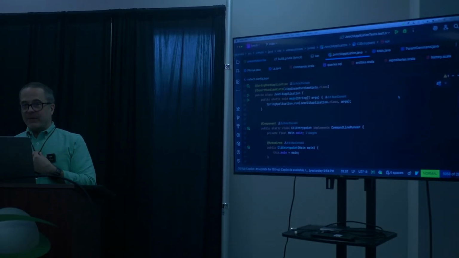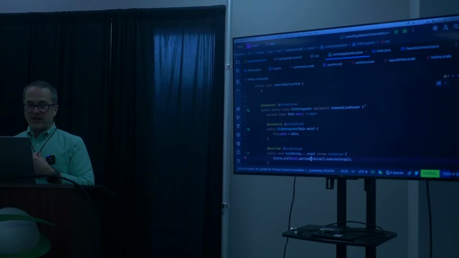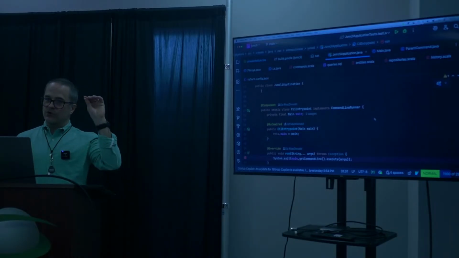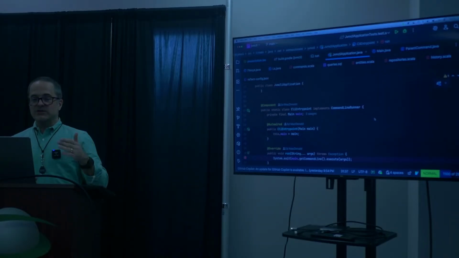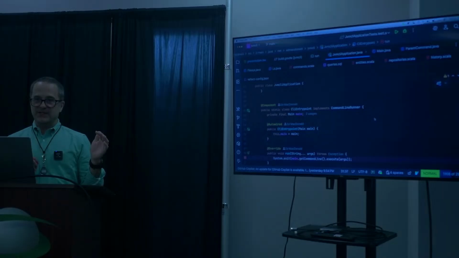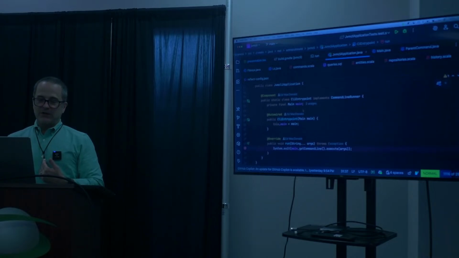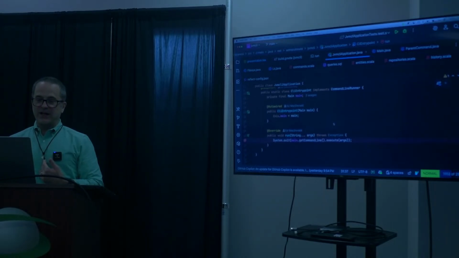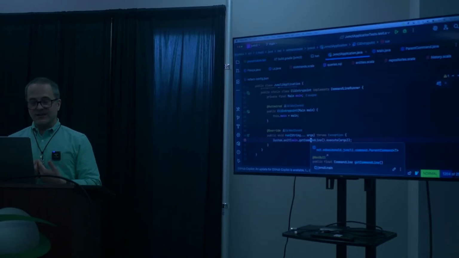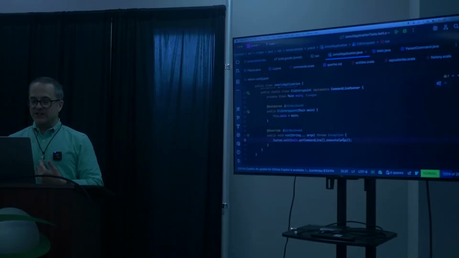The way I make this a command line app is I implement a command line runner class in Spring, and I make it a component so that Spring can discover it. So when Spring bootstraps, it brings up the whole Spring environment, and then it looks for any command line runners and runs them. If you have multiple, it will run multiple of them. But since I want a single program, I just create one command line runner, do some Spring boilerplate here. I inject a class called main, and then I call main get command line, which returns a Pico CLI command line object. And from there, it's just Pico CLI.